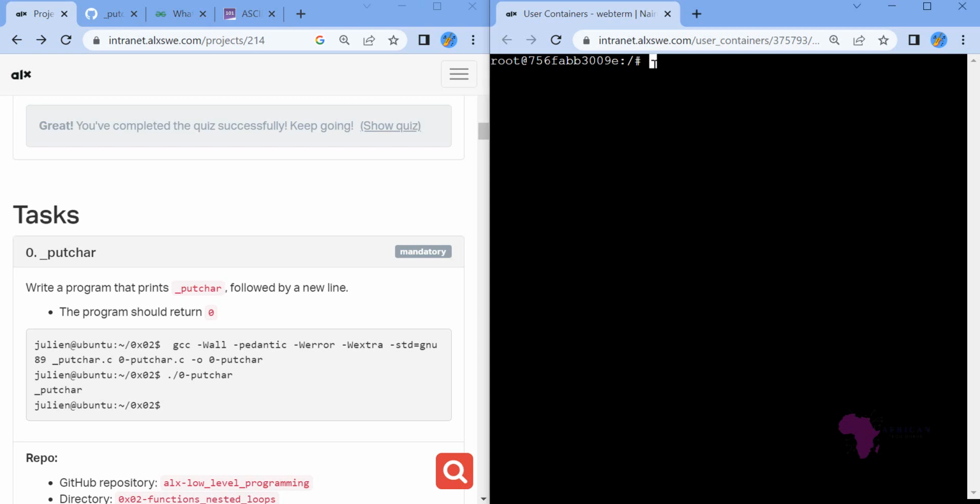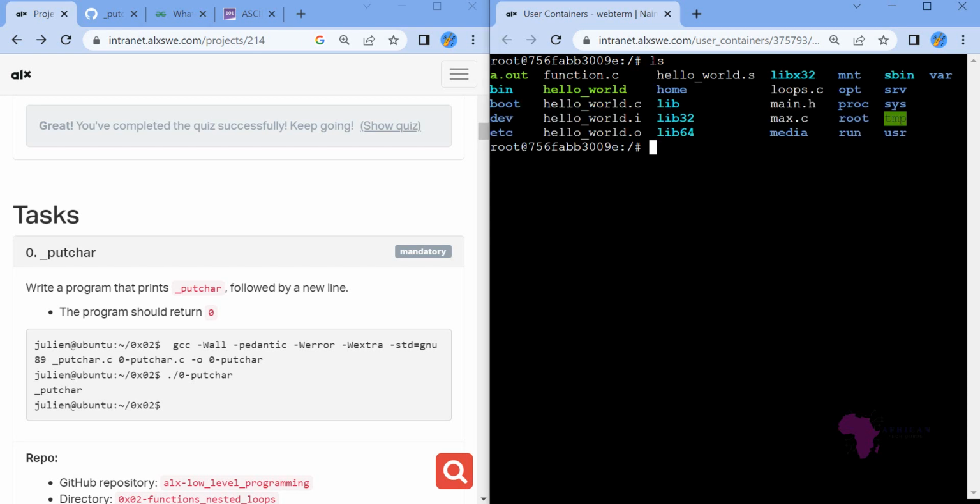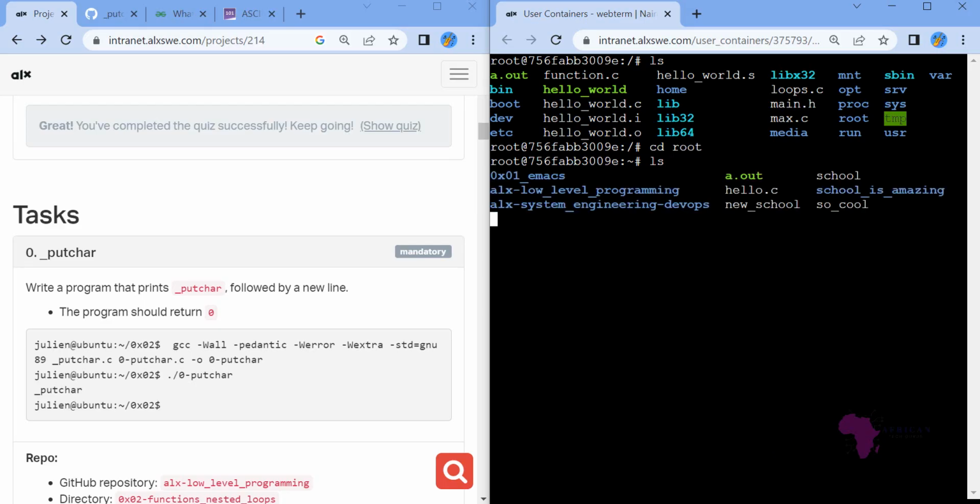So let's begin now. Let's list files. Where are we? Yes, I'm able to see the files that I have. Let me get into root. So cd, changing my directory into root. I'm getting into a directory called root, and the root directory is here, but I want to get into it. So enter. List files. What files and directories do I have there?